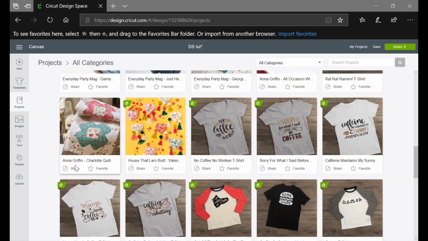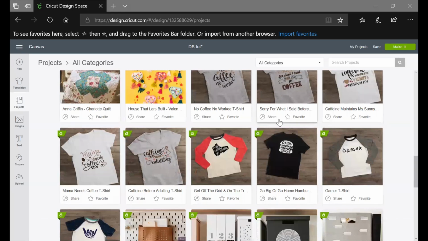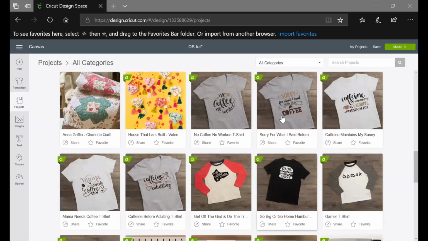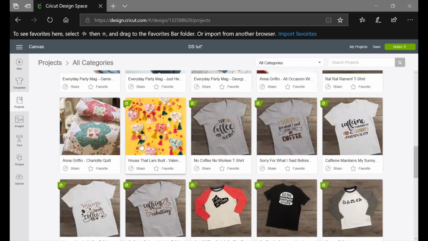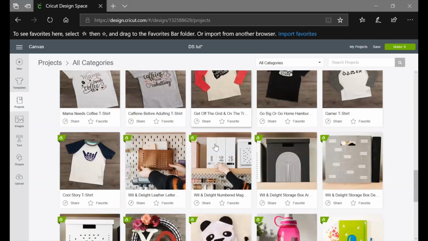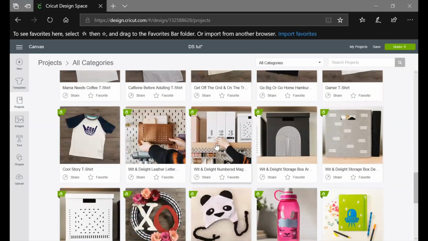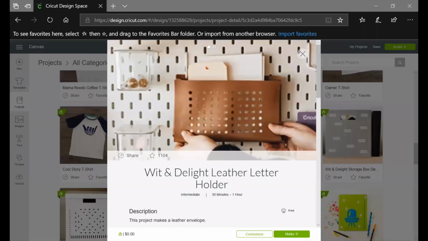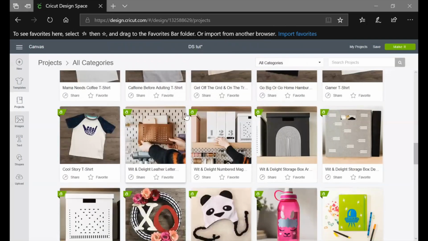If you see a designer name in front of it, like Ann Griffin, she's a really popular crafter, you need to know that you're going to have to pay for anything that has her name in front of it. Martha Stewart, Rob and Bob, different things like that. Wit and Delight leather letter holder. This one happens to be free because it really is Cricut Access, okay? It has that A in front of it.